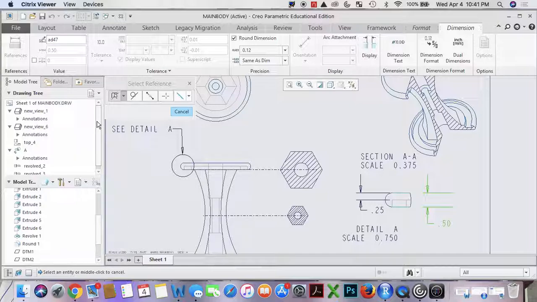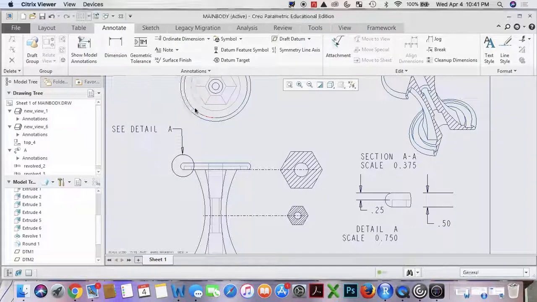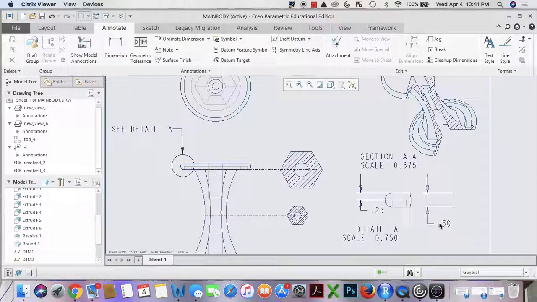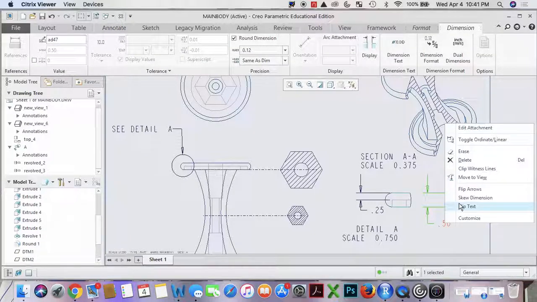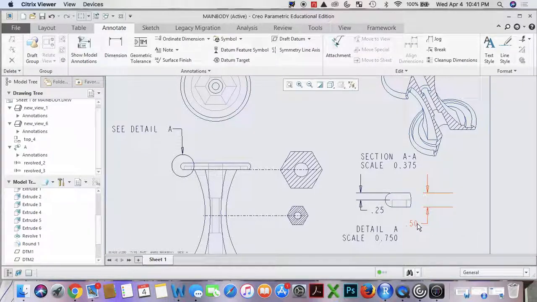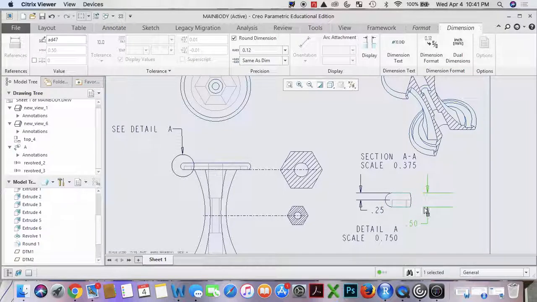Revolve. Text. That's good, that's good. I don't know why this is so far from the side. There we go.